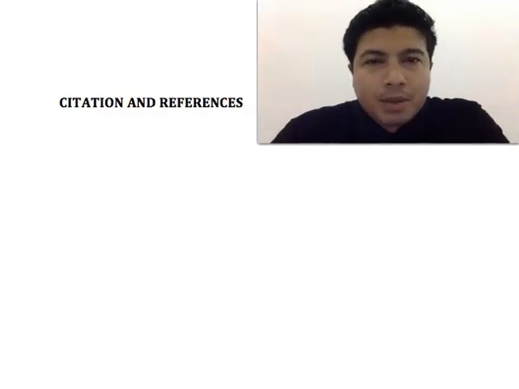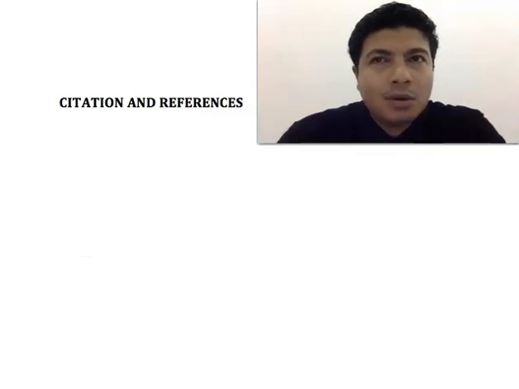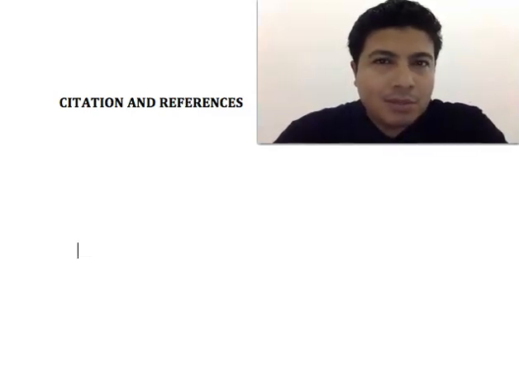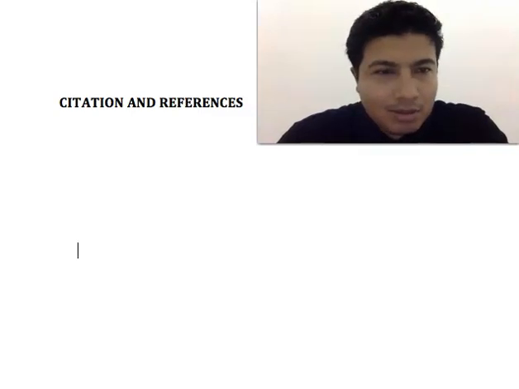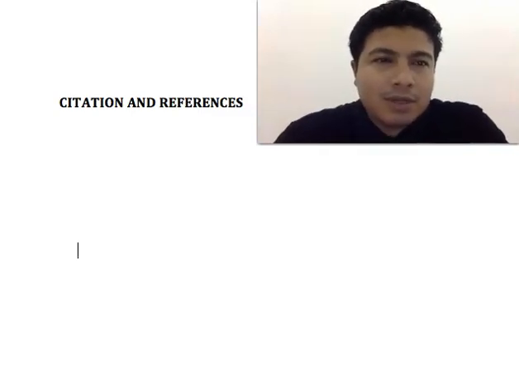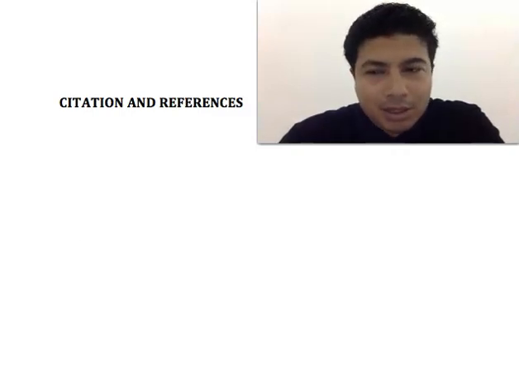So normally when you are writing an academic essays, you have a lot of points. So when you mention your points, you will always need to support your point. For example, if you say something, you need to support your opinion with other sources from the internet, for example, or from any related books. For example, if I say a lot of college students are gaining weight. So when that is my assumption, that is my opinion.